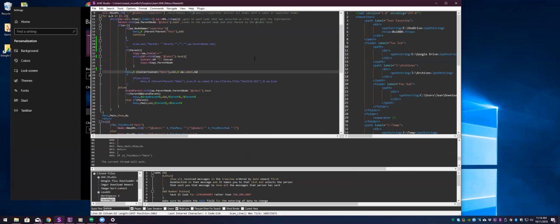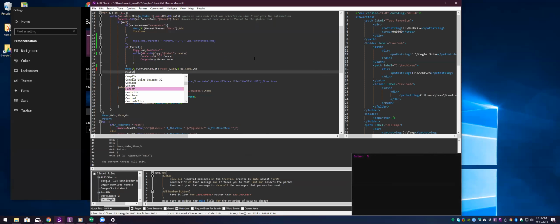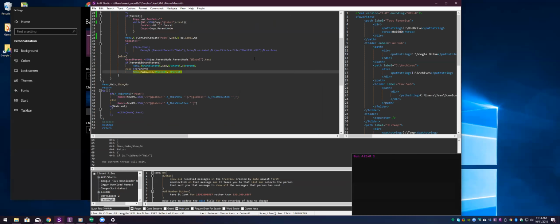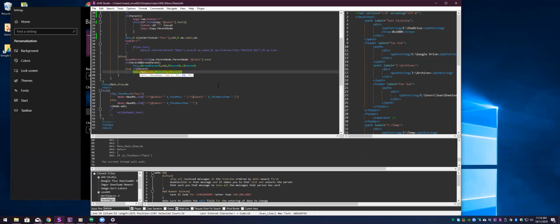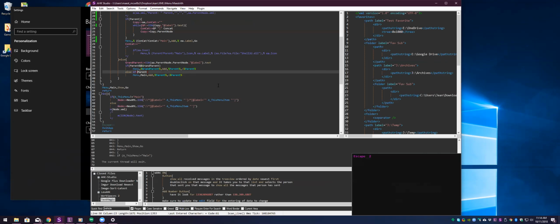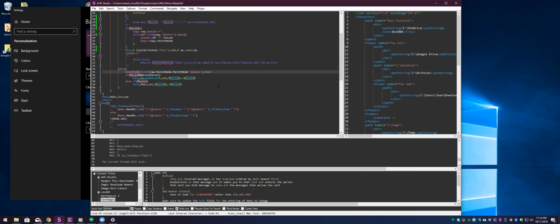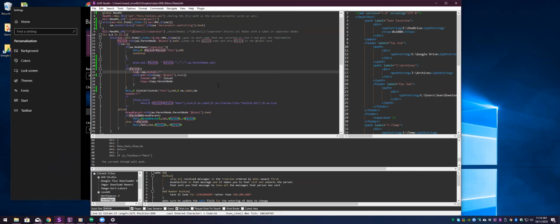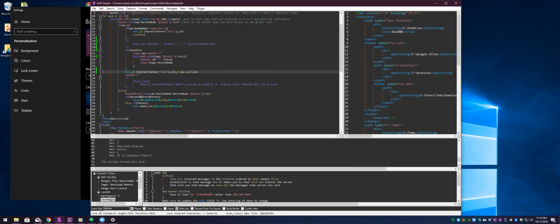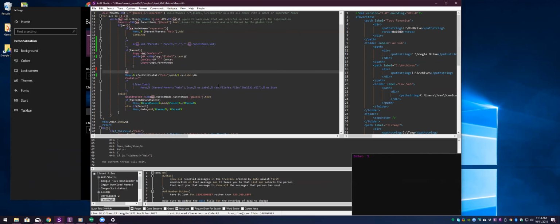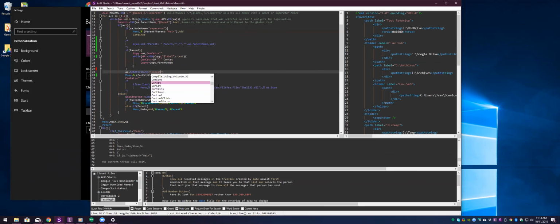Still, the condition could be a parent instead of concat. That's fine. So now we're going to store some information. We're going to store in AA.set attribute concat.